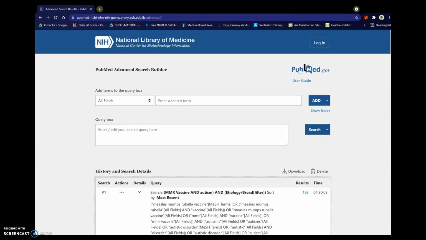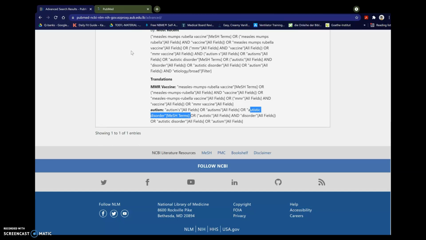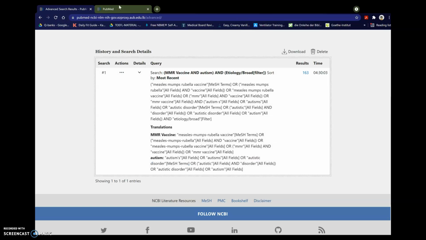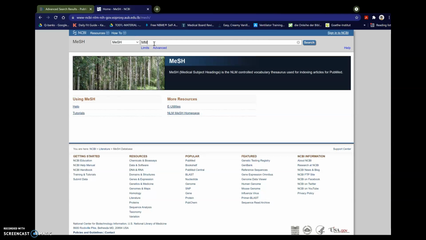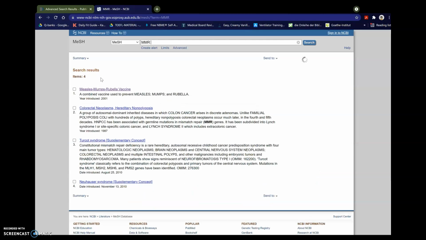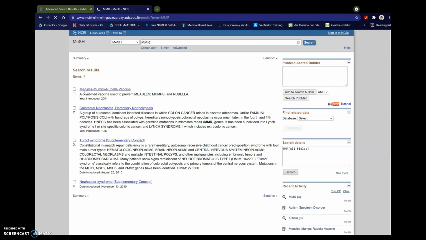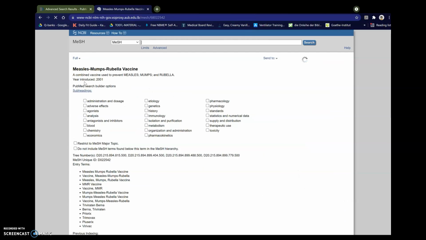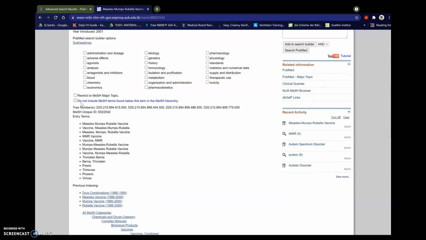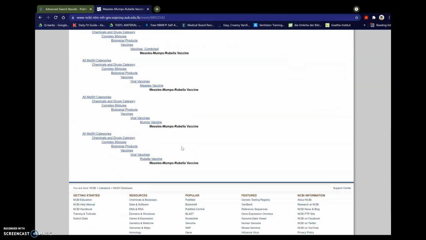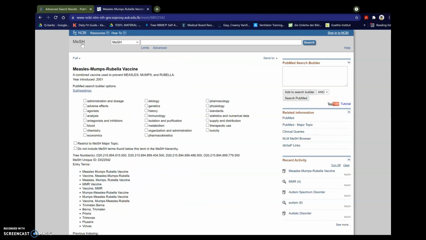So now I will go to the MeSH database and look for possible other MeSH terms that have been missed. I will insert MMR. Okay, so I have only one MeSH term, which is the one that was chosen in my search. I will not choose any subheadings at this point. I will not focus, and I will keep it as exploded. And there is nothing underneath it, so it will not make any difference.